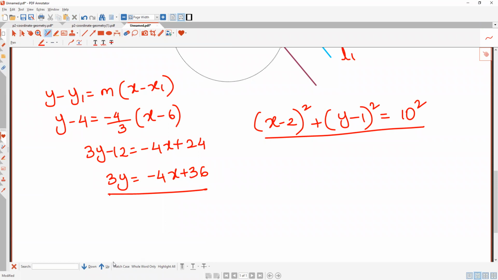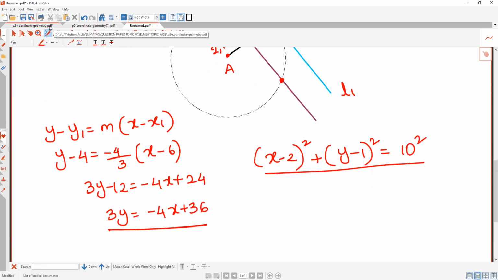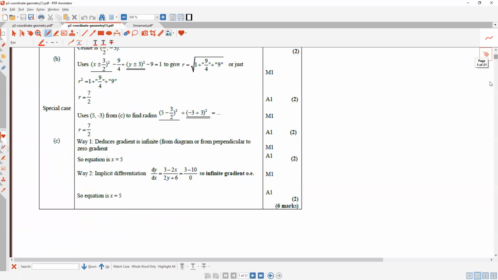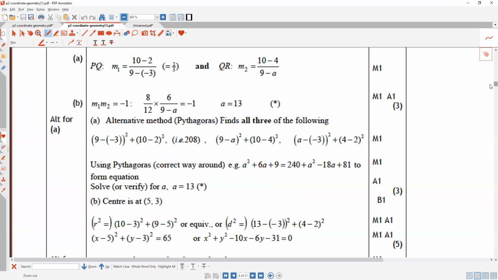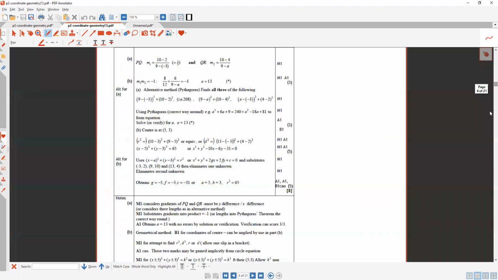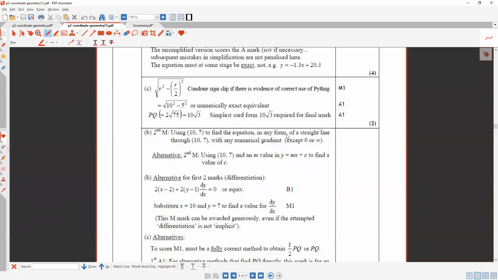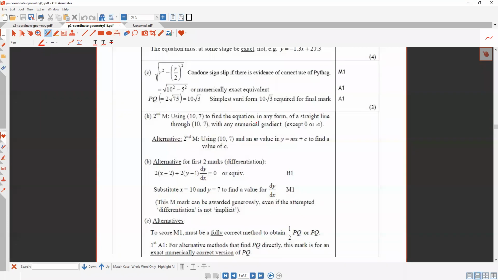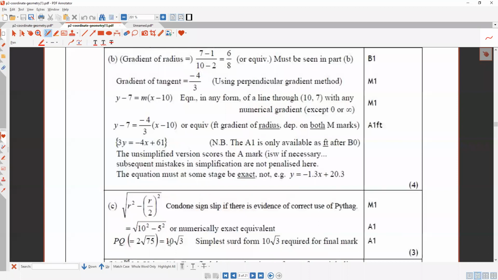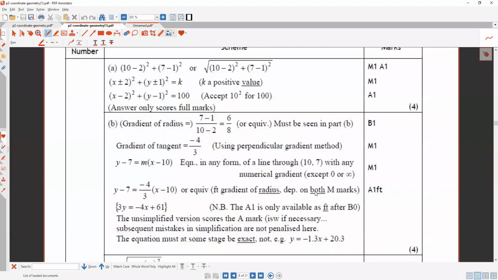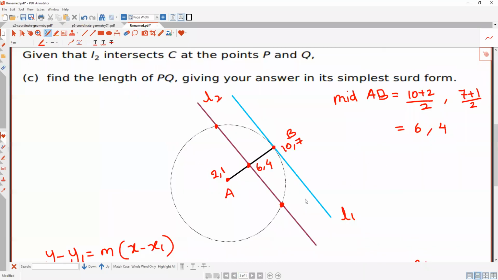Plus 36. Fine. So let me just see till here whether it is correct or not. It is question number 7, right? They did it in some different manner or something. Let me just check that out. It's question C. I don't know what they did here. Gradient of the radius. Okay. Is there any other method I can use? Let me check. Or is it getting really complicated for me? They want this whole length from me, right?